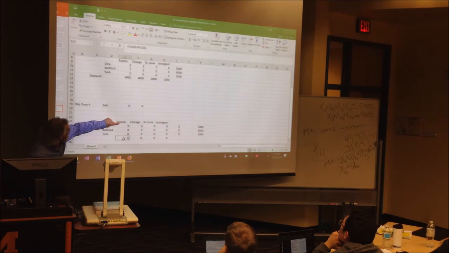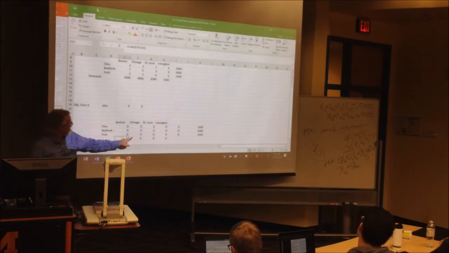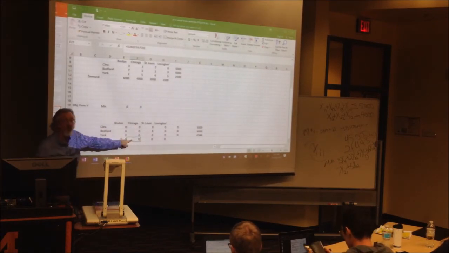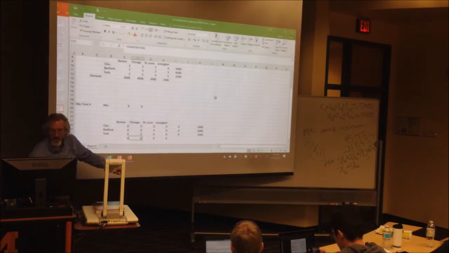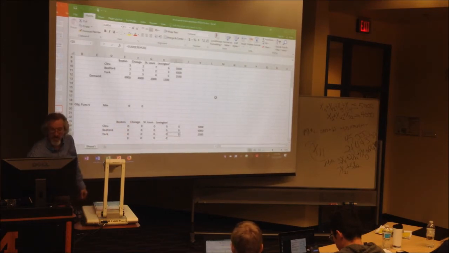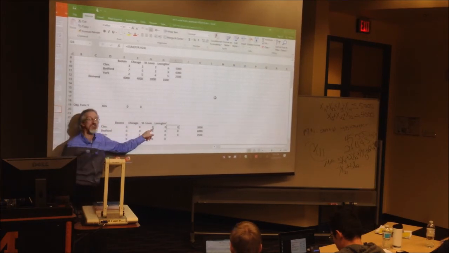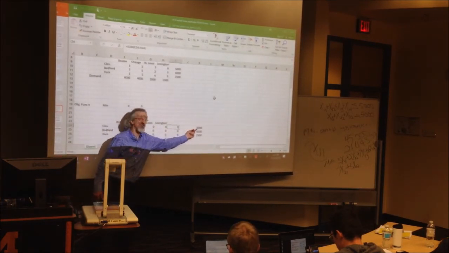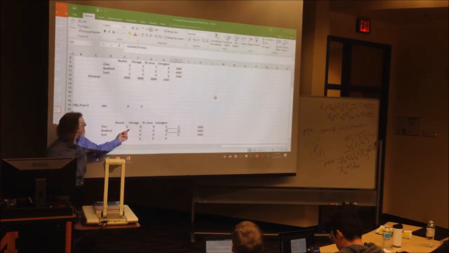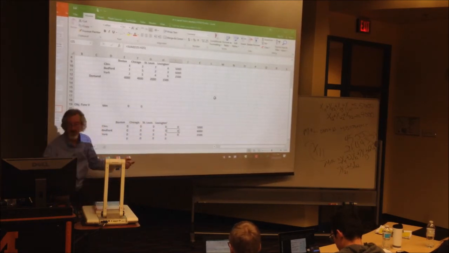Right here, this is adding the total amount that would be shipped to Boston no matter where it's coming from. Right here is the total amount shipped to Chicago. Right here, everything shipped to St. Louis, everything shipped to Lexington. Here, everything added together being shipped out of Cleveland no matter where it's going, and there's only 5,000 available in Cleveland. Go down one. Everything being shipped from Bedford, and there's only 6,000 that can be shipped. See where this is going?